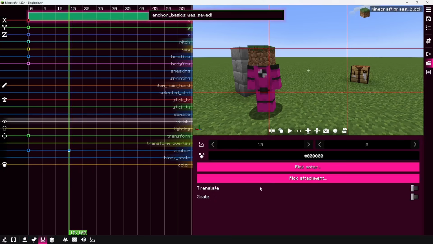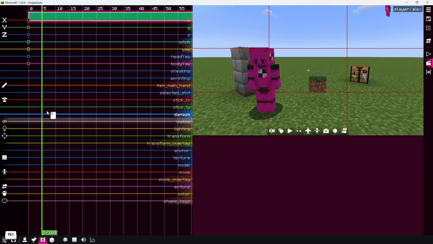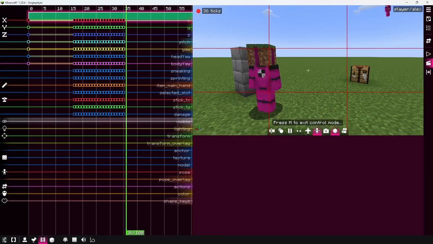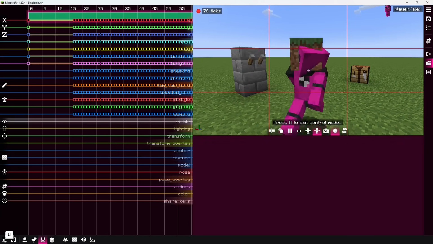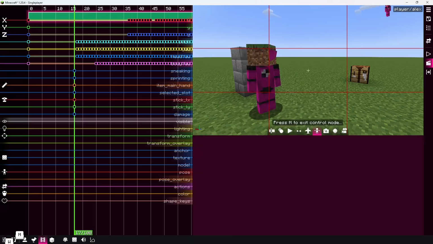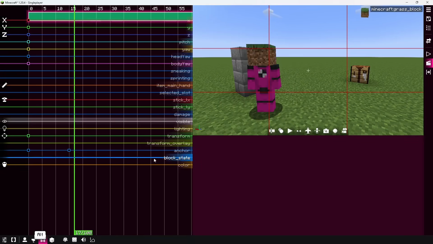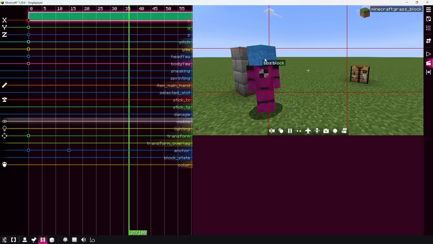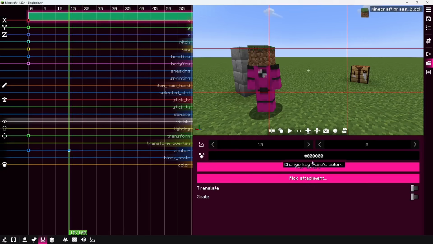What translate does is basically attaches the replay to a position in the world, but it doesn't affect the scale or rotation. This is demonstrated here: I have rotation, and if I move around, you see that the block doesn't actually change rotation. But if I disable it, now the block sticks.